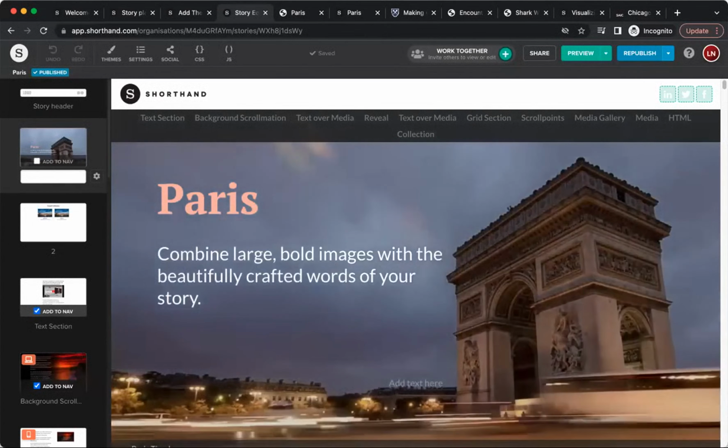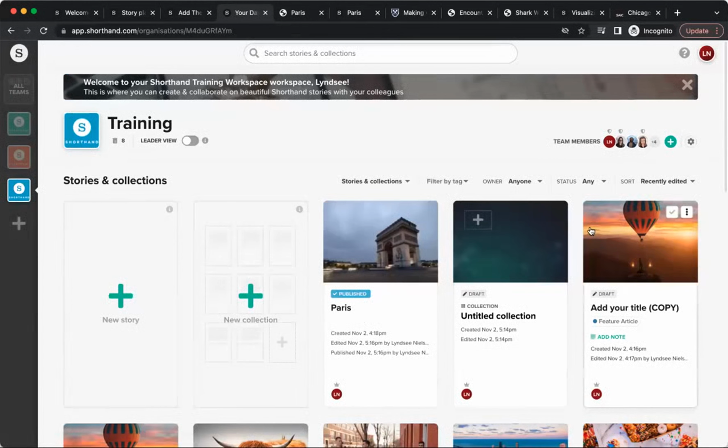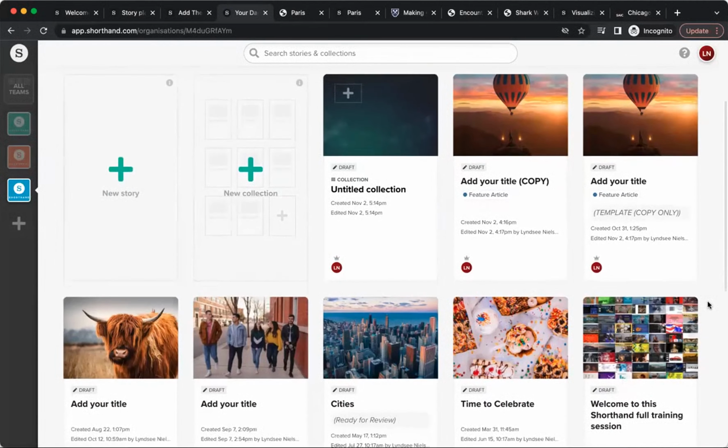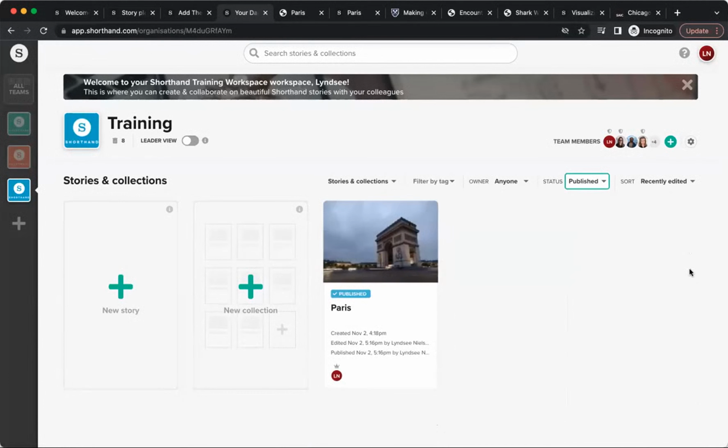In your dashboard, can you folder your drafts? Yeah, so this is what we'll do. Back from the dashboard, you sort by status and click draft. And I have a lot of drafts in mine, so sorry that wasn't very obvious that it changed much, but yeah, these are just all the draft ones. And we have that one published one now, so we can quickly see what's already published. But yeah, that's a great question.